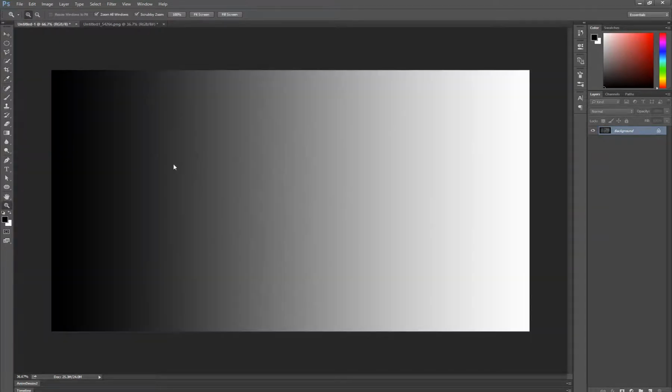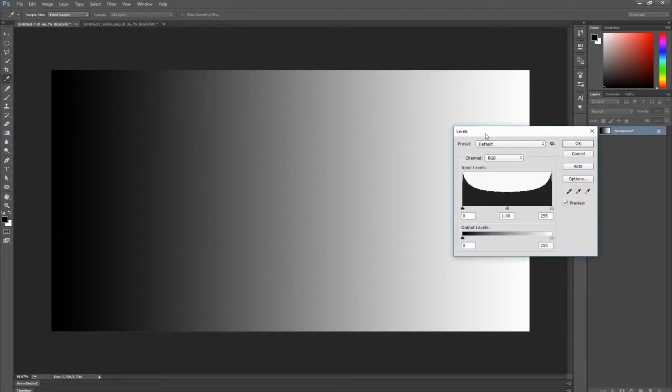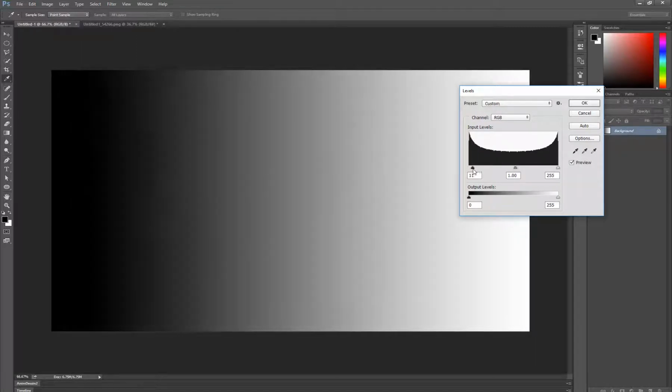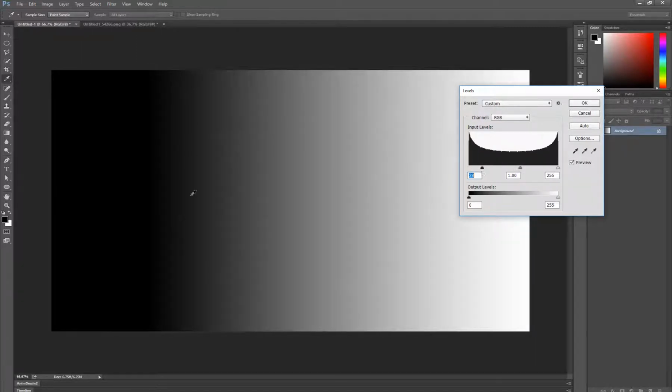Then we are going to go to this example, and if we move the left slider, what we are saying is that this value, this darker gray value, I want to be the absolute black in our picture. If we move this slider, you can see it's choking out all the gray information and replacing it with black.